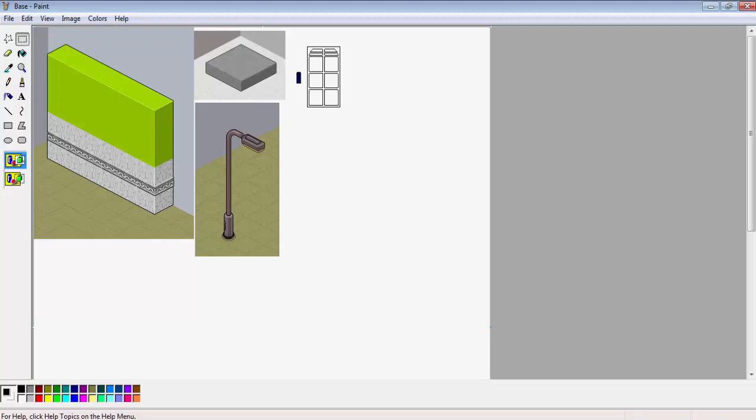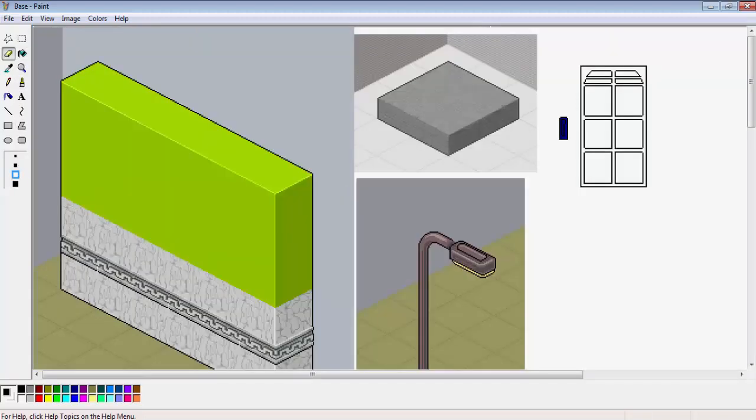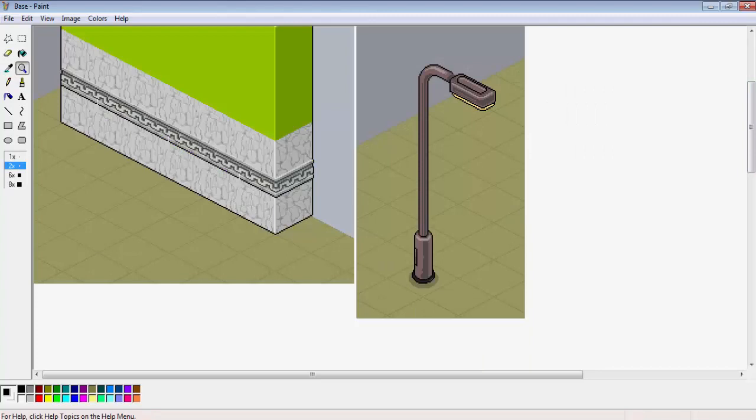Do you ever wonder how to make a custom background using this furnace? Well, today I'm going to show you how to make a custom set or custom background for your pixel art character.